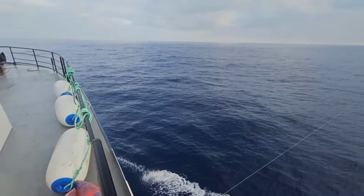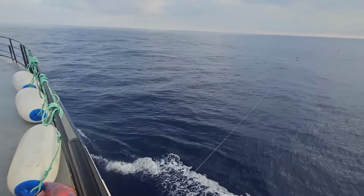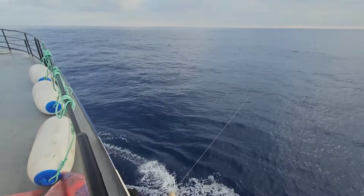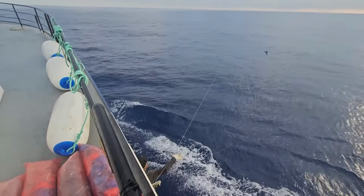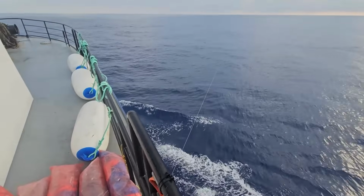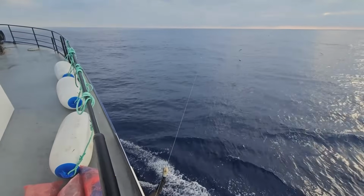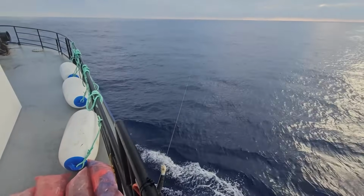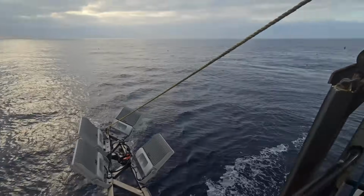Another cracker day. We've got a cyclone above us, but it's not looking like it's going to affect us at all. We're far enough down south, below Queensland, and we'll do alright. We are going to get a bit of a wind increase, but we'll probably only do one more shot and we'll look at going in. Yeah, ticking over nicely.